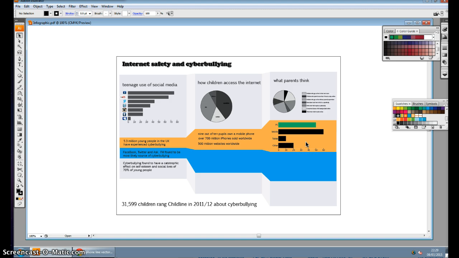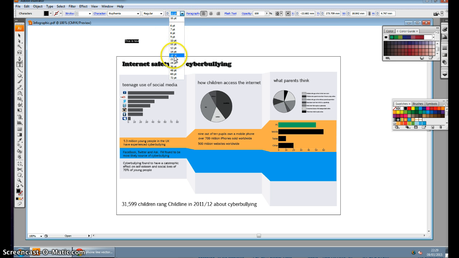So the first thing we'll look at is how we do some text in Illustrator, and that is fairly easy. We have a text tool over here and we click it, and then when it is live, when it's pressed down, we can click anywhere on our workspace and we can type in our text, and there we go. This is text. Now obviously that is really small, so I'm going to make it a bit larger, and we just drop down here. So let's knock that up to 36 points so we can see it.